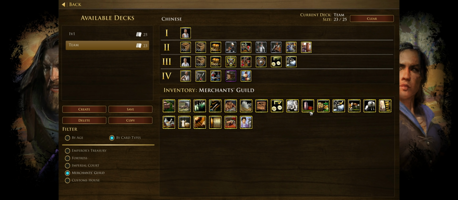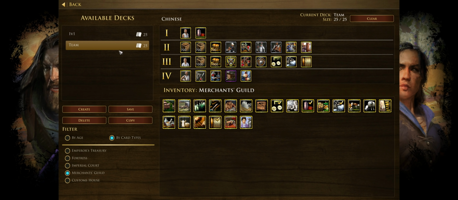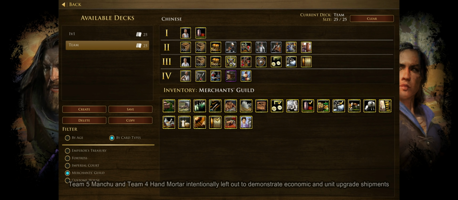More economic upgrades. So, you can use food silos. Now, when it comes to third age, it's normally best to go textile mill, because it gives 25% over, say, the 20% that the cigar roller gives. And so there you go. Now you've got a heavy economic deck. If you get to the late game and you've shipped all 4 of these cards, you're going to be well ahead of the game. Not to mention all the unit upgrades that you've got in here.